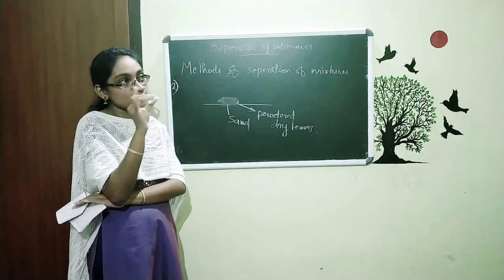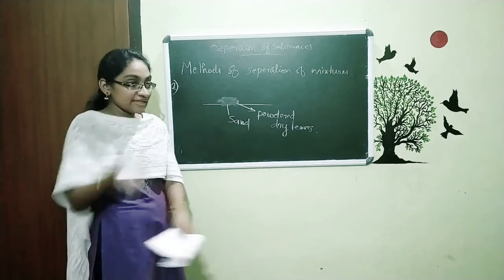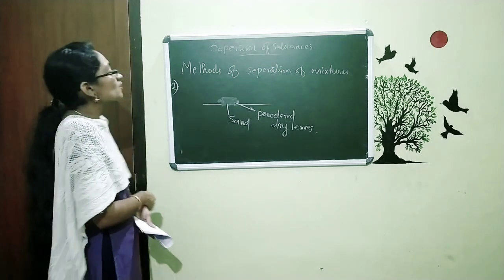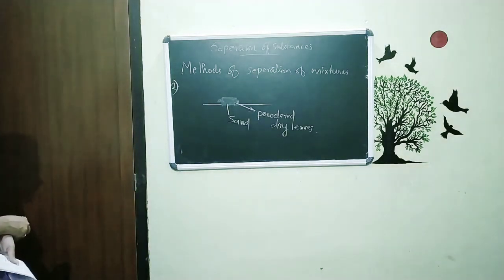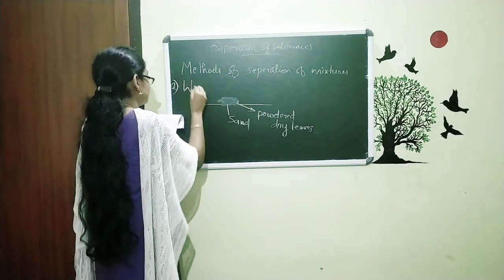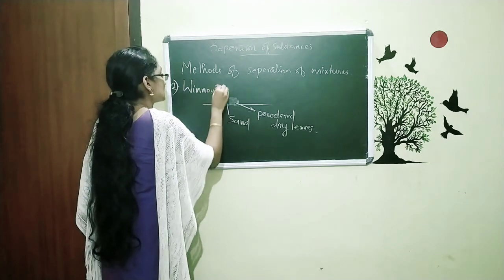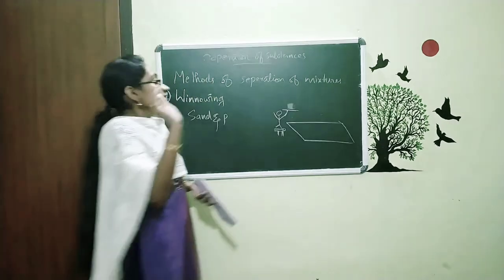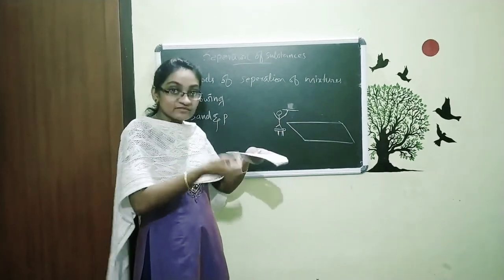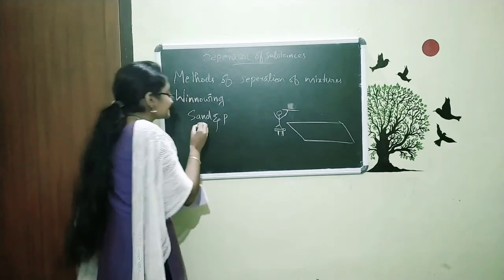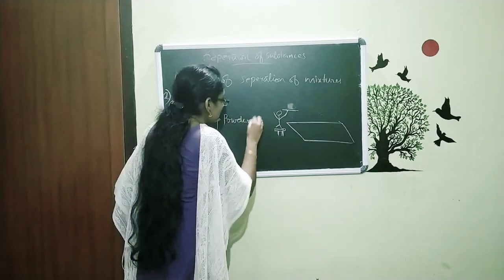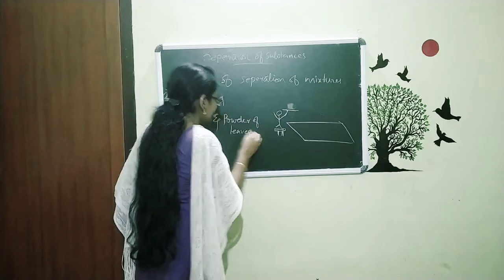Now the question is, is it possible to do the threshing? When I am just beating this, is it possible to separate? Not at all possible. Now the question is how we can separate this. For this technique we are calling it winnowing. The thing we are doing in winnowing is very simple. A person is taking a plate which is containing the mixture of sand and the powder of leaves.